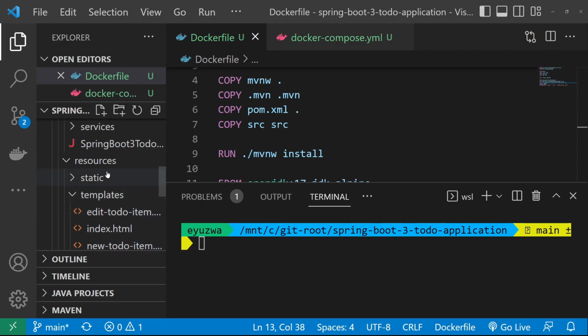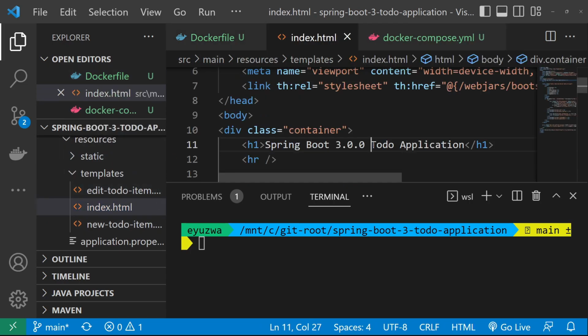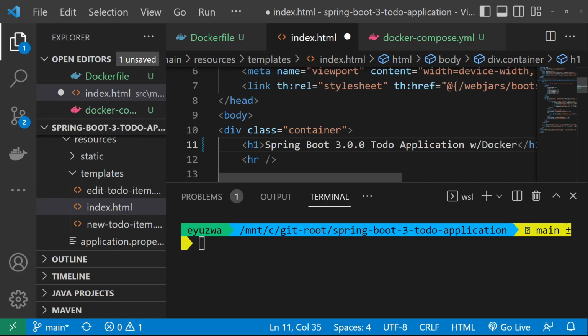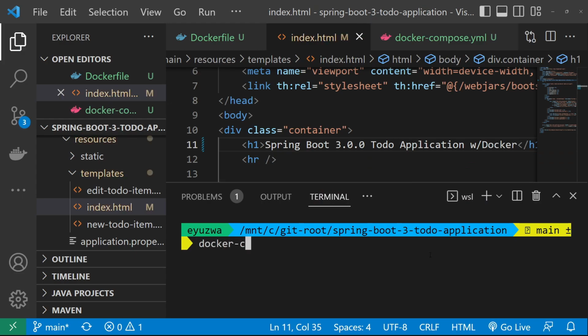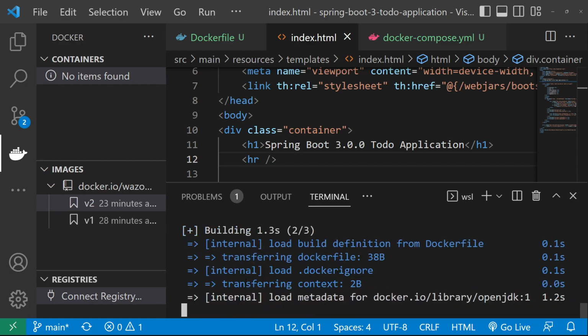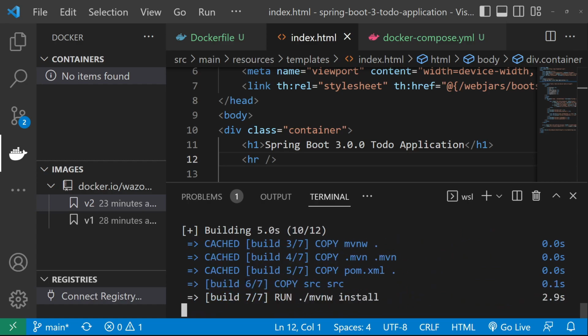So for example, if we open the index.html template, and let's just update this to say Todo Application with Docker. Something, anything, it could be any kind of text. So if we run Docker Compose as is, let's rebuild. So Docker build version 3. Let's go ahead and you'll see the steps here that we are copying the required files over. We're rerunning the jar build. And this will build and run the current state of the code base, which is what will be in this image.